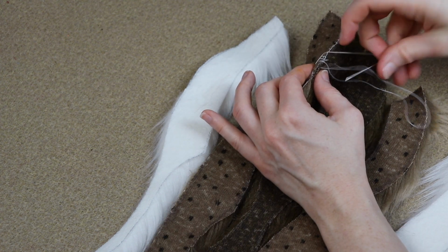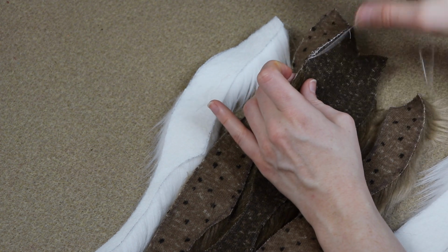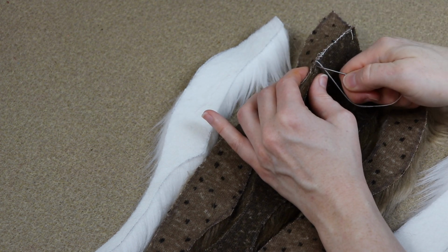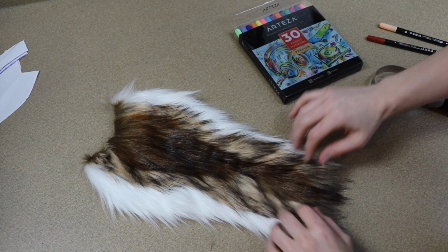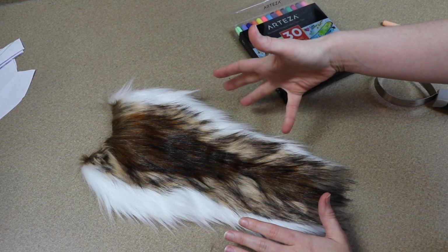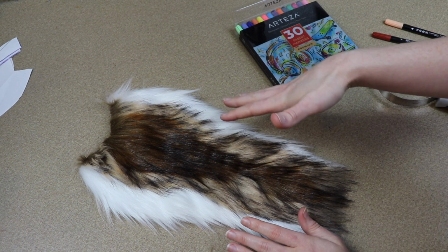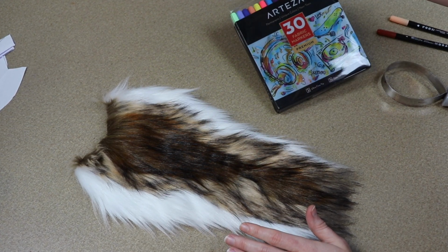So I'm just going to keep sewing this until I get everything together, and then I'll show you a neat little trick to help blend the fabric in even more. Okay, so this is what our fur fade looks like right now, and honestly it's really good. I would most likely just use it the way it is, but I wanted to see if I could blend it in just a little bit more, so I'm going to mess around with my fabric markers.